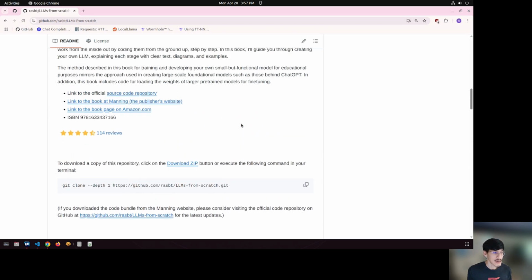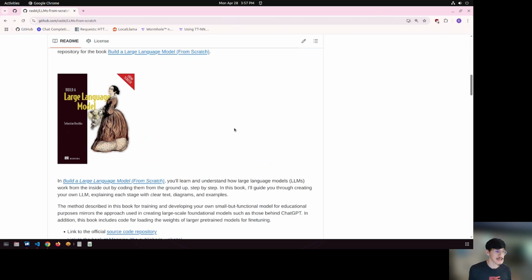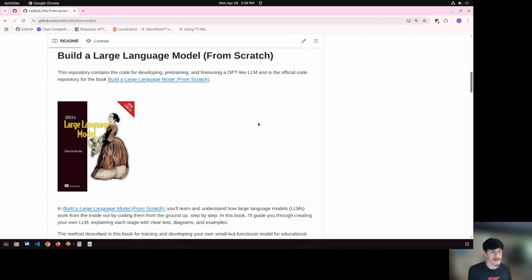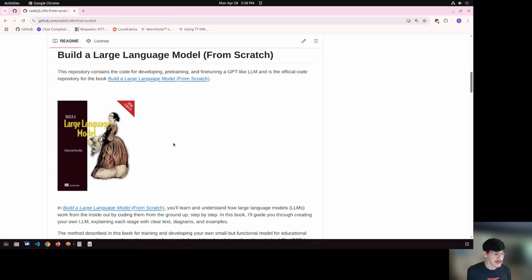His repository here goes through building a GPT-2 architecture model from scratch using Python with very few libraries in general, just regular PyTorch. And yeah, it'll be fun. I recommend you read the book. I have read the book, and it's a staple of mine right now.